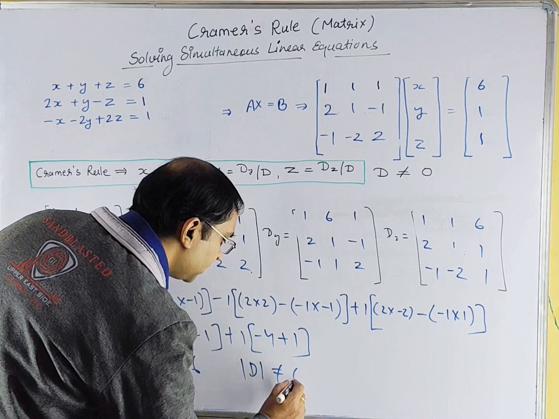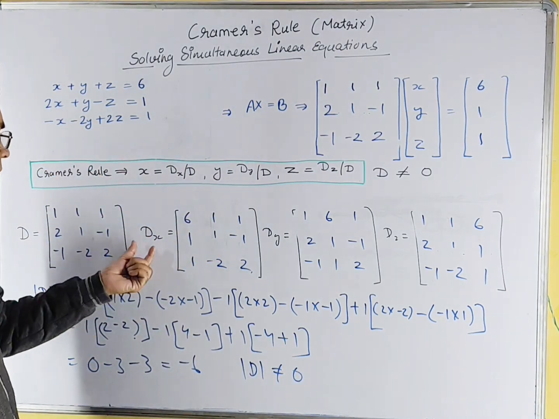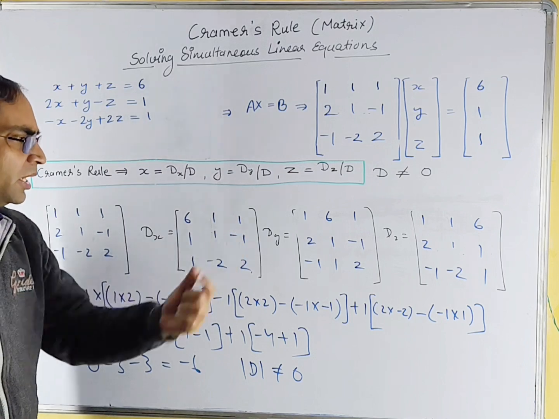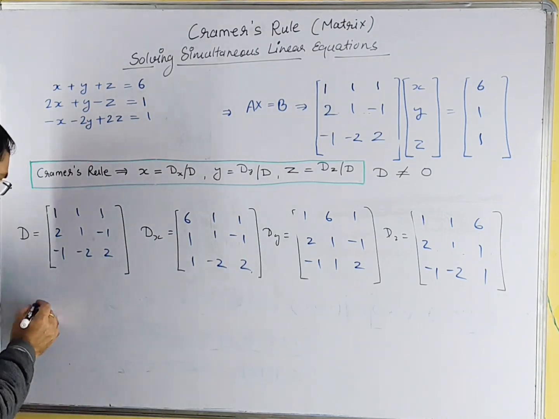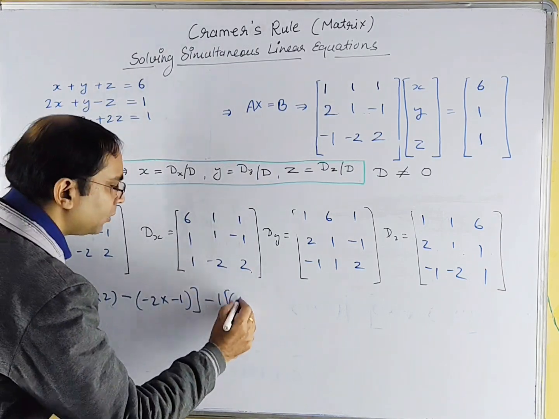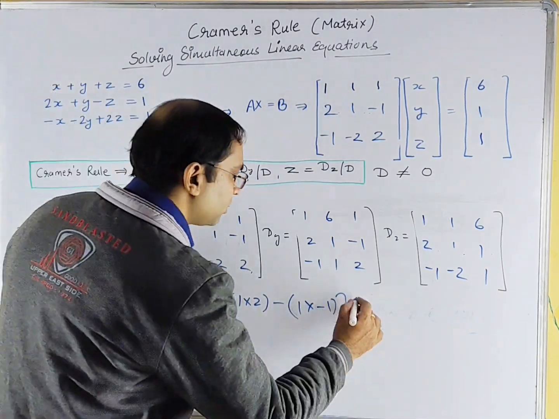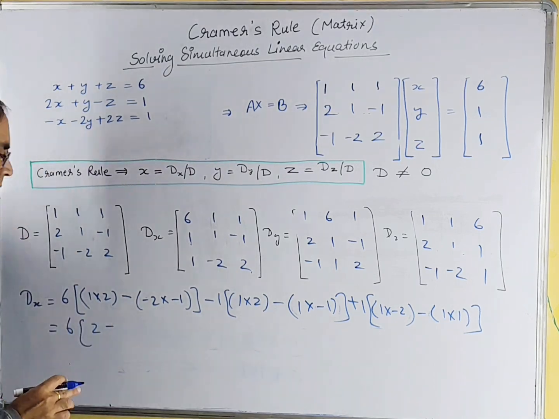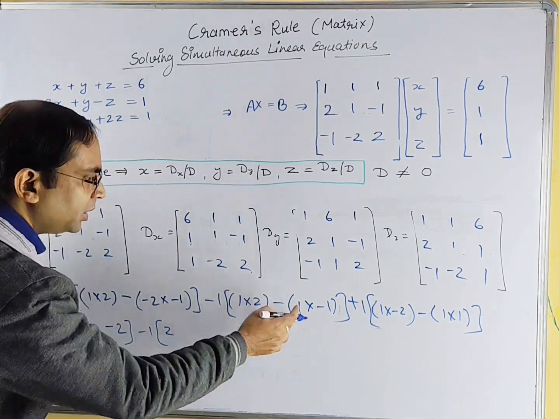So we can proceed further and we can get the values of Dx, Dy and Dz in the same manner. So let us calculate Dx, Dy and Dz. Let us calculate Dx. For Dx, we need to get it into 6 and we perform cofactor multiplication: 1 times (2 minus 2 times minus 1). Then minus 2 and this will be cofactor multiplication 1 times (2 minus 1 times 2 minus 1). This is plus 1. Cofactor multiplication 1 times (2 minus 1 minus 1). This will be 6 times (2 minus 2 minus 1) plus 2 plus 2 minus, this minus and minus 1. This is 2 minus, plus 1. And this is plus 1.